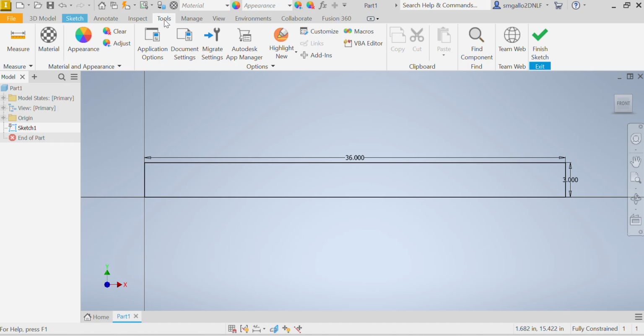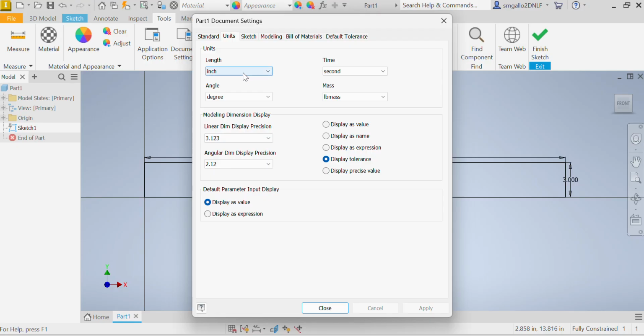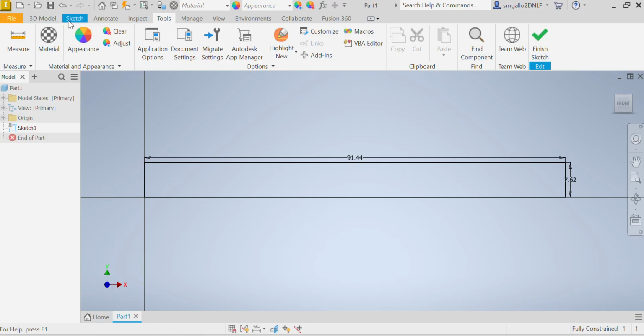So we can change our units for length to be in centimeter, and apply. Okay, back to our sketch.